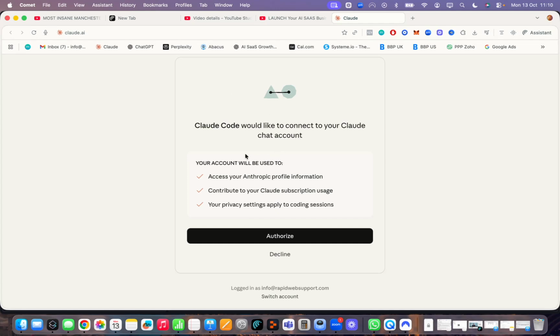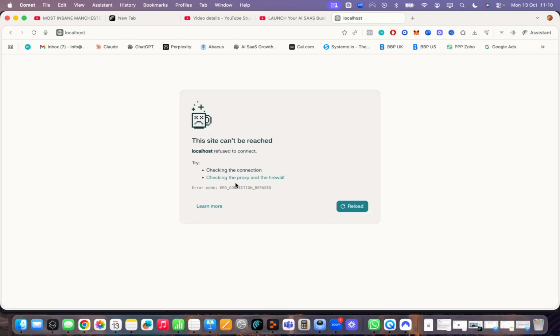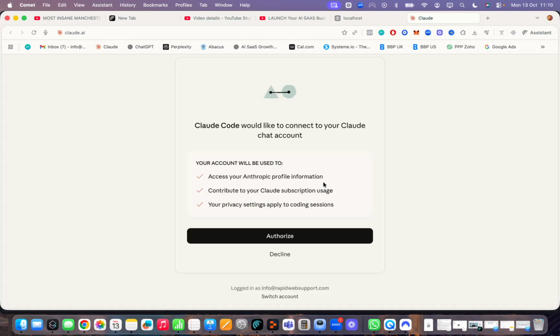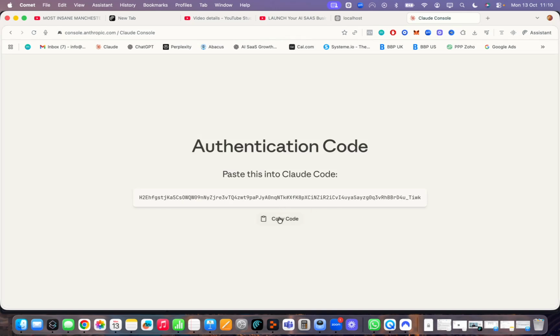Okay, annoyingly, it's opened some of my other stuff here, but let's just click authorize. This is always going to do this, which is weird, but it's okay. We're going to go back to Replit and see this here, how it's come up. Click this, it opens again. This time you click authorize again and you copy this code, right?